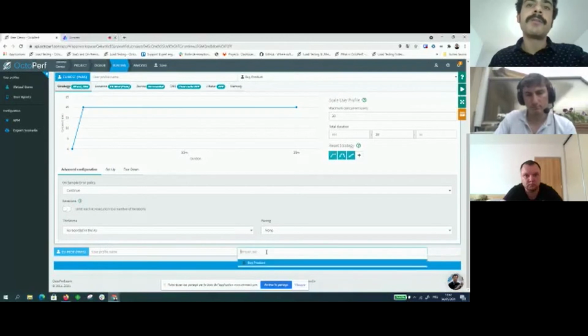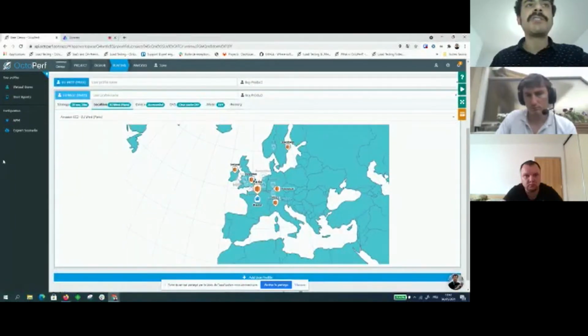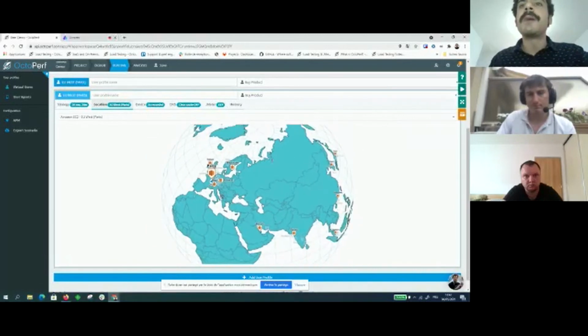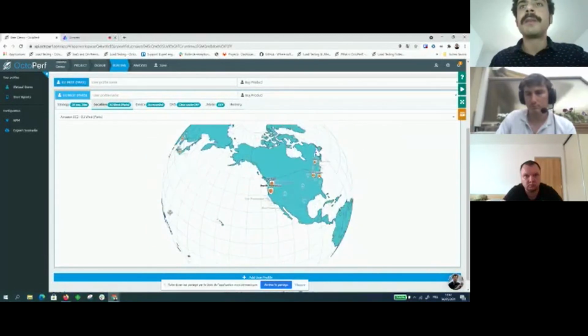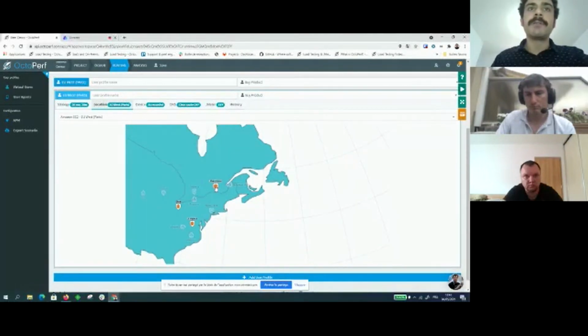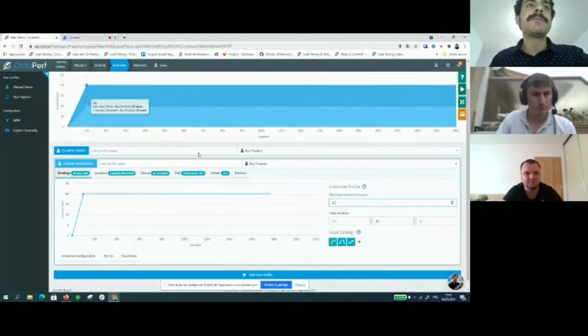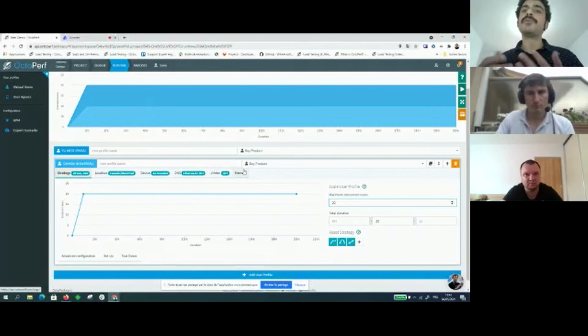And for that user profile, I'm going to change the location. So we have access to the map, as you can see. So I said Canada. So let's take Montreal because why not? And it's far enough to get different results. And so later during my load test, I'll be able to compare the results in terms of performances for those two different populations, which are really far away from each other.